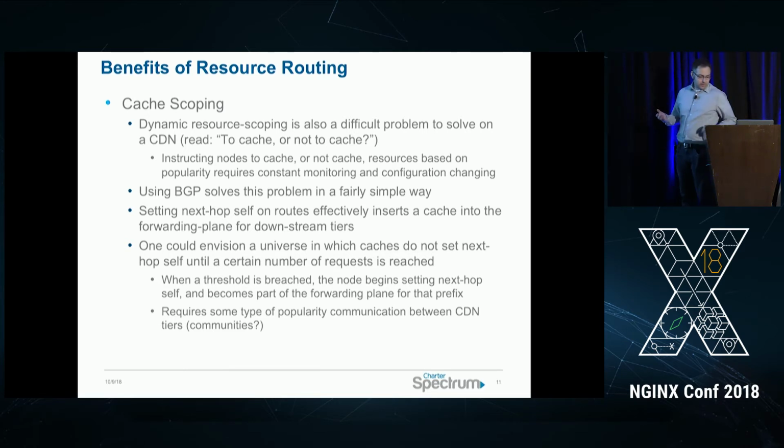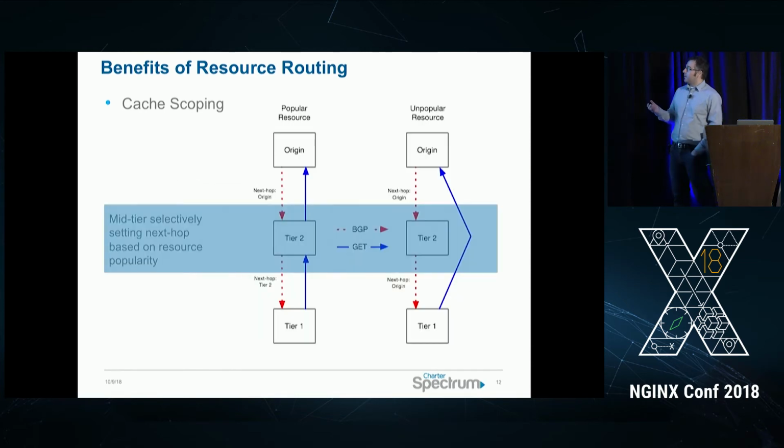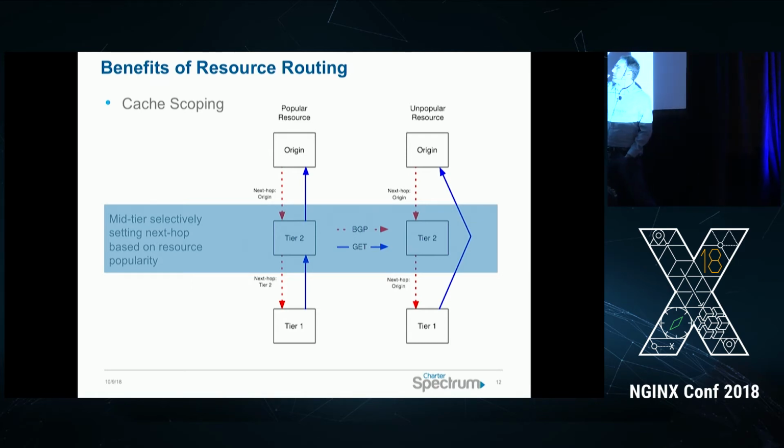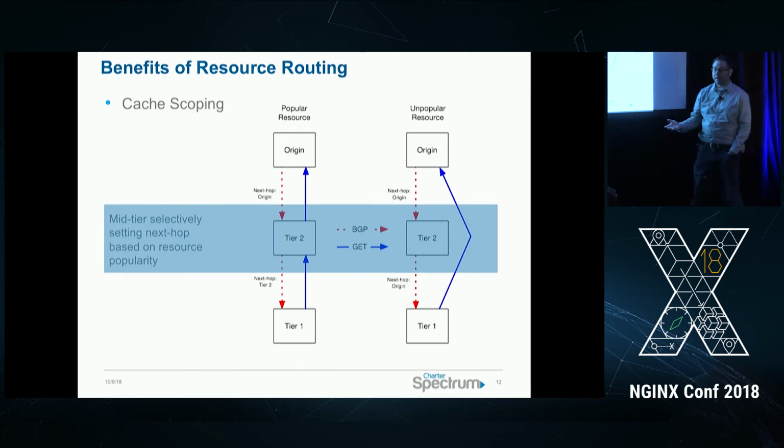So one of the things you can do, and I have this on the next slide here, if you start to think about the concept of setting what's called a BGP Next Hop, you can prefer to cache that content or not. And what I mean by that is, if you take a popular resource and advertise the BGP route from the origin to tier 2 and tier 2 to tier 3, when that next hop goes along, as far as the tier 2 is concerned, the next hop is the origin. As far as the tier 1 is concerned, the next hop is tier 2. So a request comes into tier 1, requests the content from tier 2, all the way up to the origin. That'd be a popular content example.